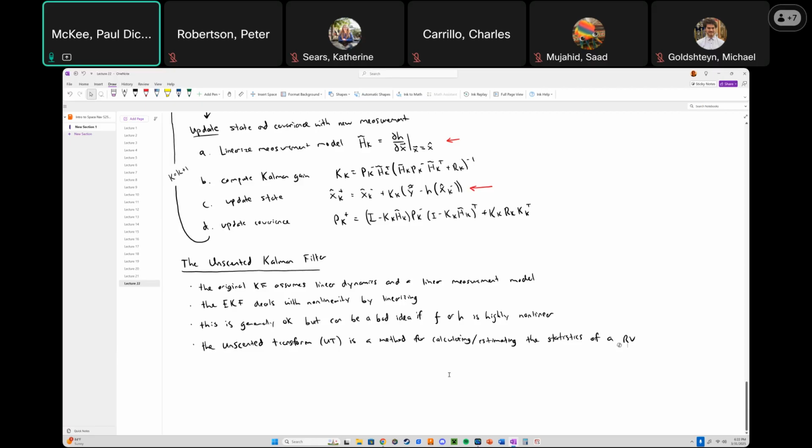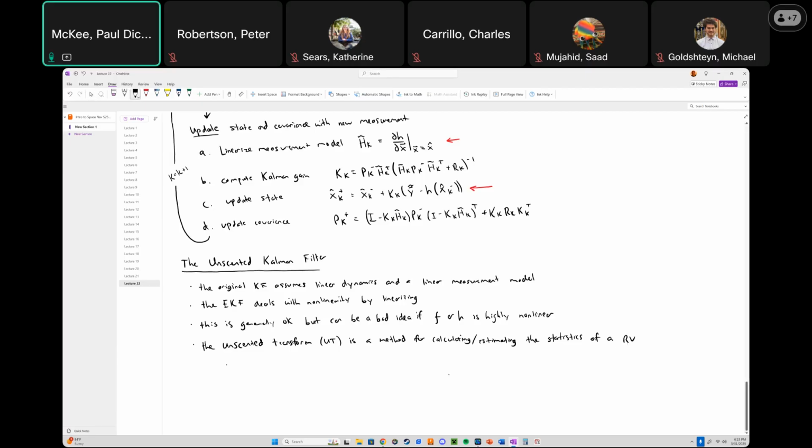And we're estimating that by saying, okay, it was Gaussian to start. We put it through a linear system. Now it's Gaussian on the other side. But the thing is, it's not really a linear system. So what you could do is approximate the linear system as a nonlinear system, or you could say, let's use a completely different method of estimating the mean and standard deviation of the output of a function, which isn't just linearizing the function, and that is the unscented transform.